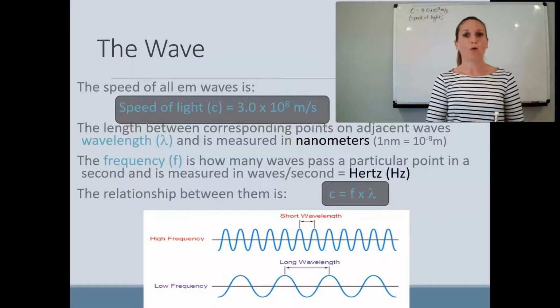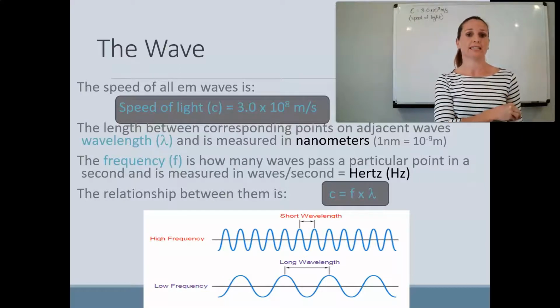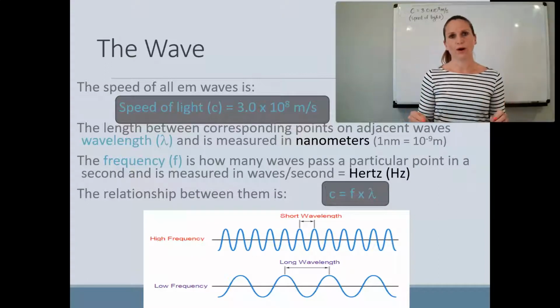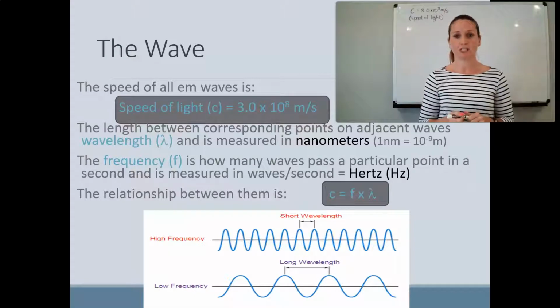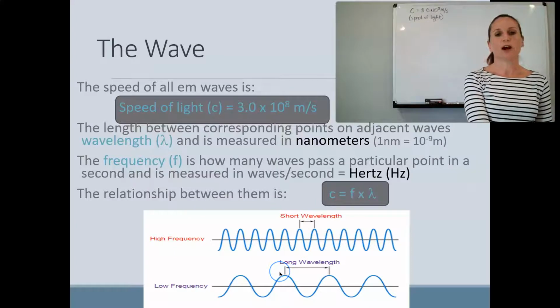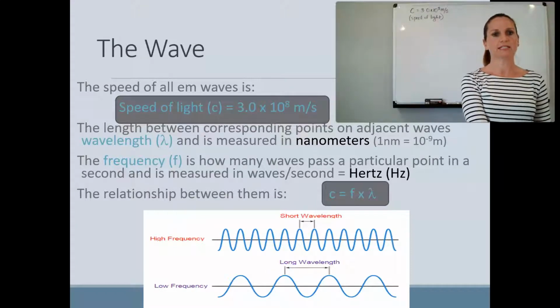A few things about a wave. Again, these are things I'm repeating from the Crash Course that you guys watched, but I didn't have you take notes on the Crash Course, so it's important that you're writing these things down now. The length of corresponding points on adjacent waves is known as the wavelength. So when we look at a wave like these waves down here, we can see the measure of the wavelength, and we say that the wavelength is between corresponding points on adjacent waves. So adjacent just means next to each other. So we're looking at two waves that are next to each other, and we are looking for corresponding points.